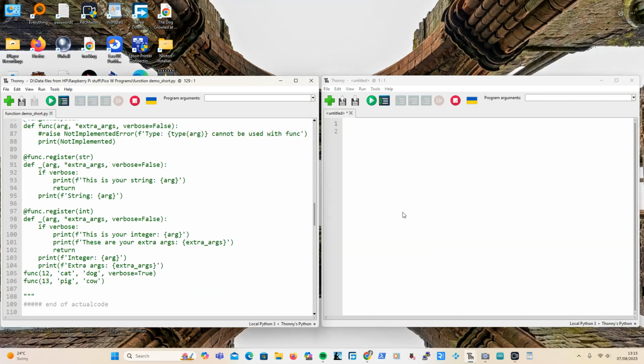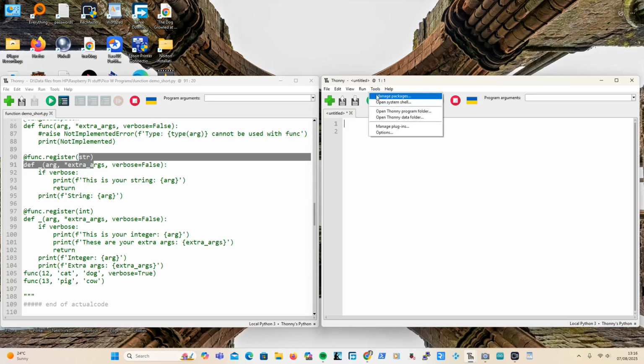So single dispatch is really good for doing function overloading if you only want to consider the first argument that you pass, like string, or that's a big long line, or int, or number, or whatever. But if you want to, say, have a function that could take two strings, or a string and an integer, or anything like that, then you have to download something written by a third party.